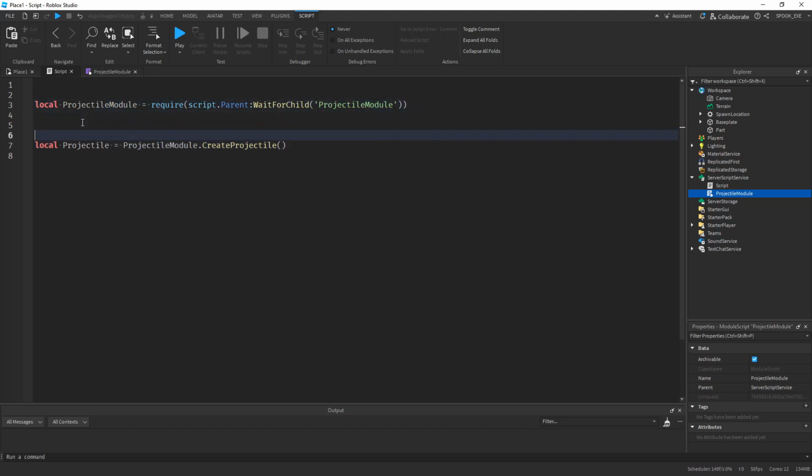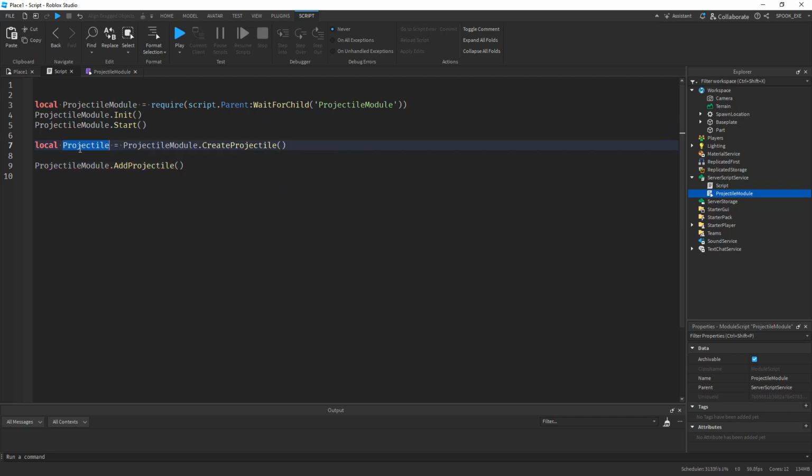We'll also do a start and an init. We'll just have these in case you guys want to add stuff into these init and start functions. But we'll create a projectile, and then we'll add projectile to system, or we'll just do AddProjectile like that. So if you have custom projectile data tables, you can just put that in there.